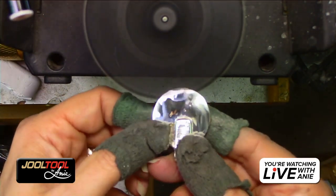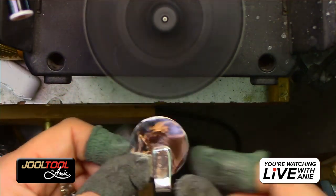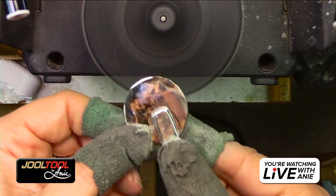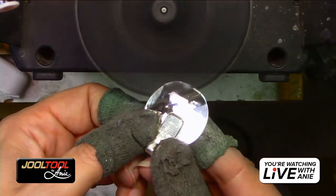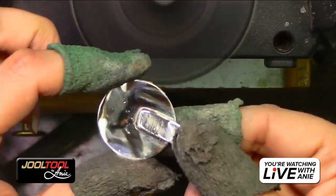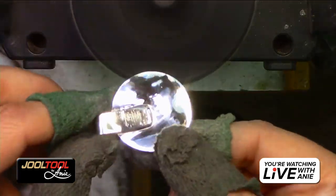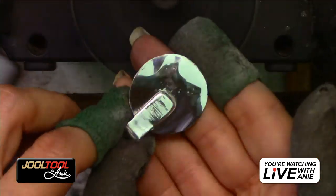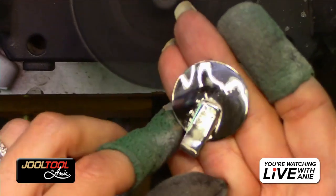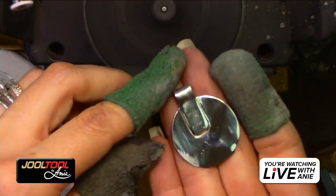So now you can finish the polishing with this. Remember, this was a side we did with the scrubby. I didn't concentrate too much on taking the pits out here, only because I just wanted to show you taking the pits out on this side. Do you see what I mean? Look at the quality of this polish. Even though it's on the little lumpy side, it's almost forgiven when you look at it in person, Yaro.